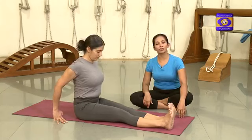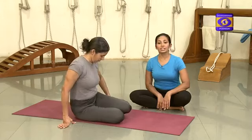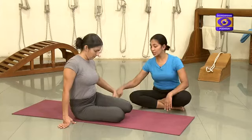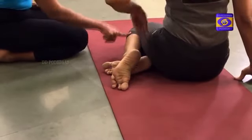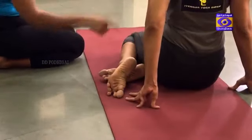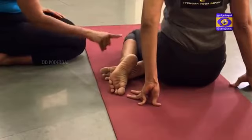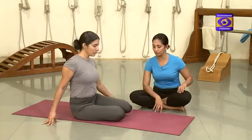Now we will show you phase 2 of Bharadvajasana. Once again, starting from Dandasana, the legs are taken to the left side. When the legs are taken to the left side, it is such that the right foot is the underneath foot, the foot at the bottom, where the left foot is placed on top in such a way that the arch of the right foot holds the frontal metatarsal, frontal ankle of the left foot.